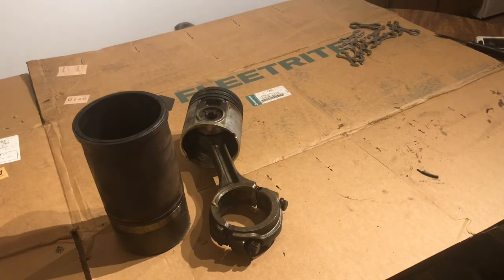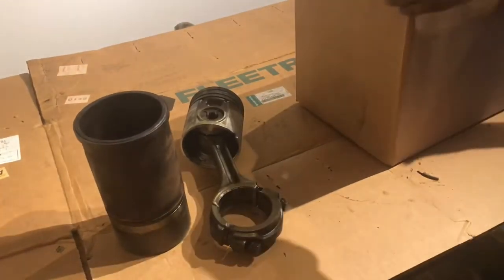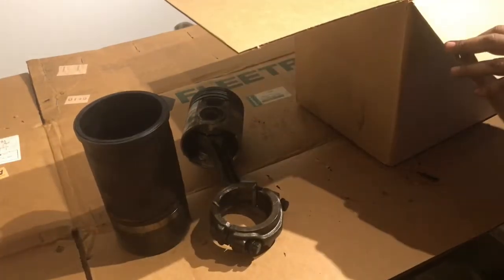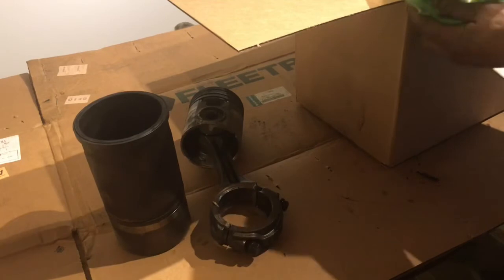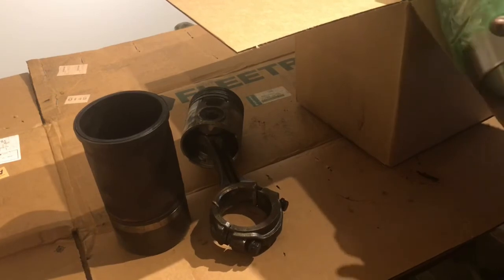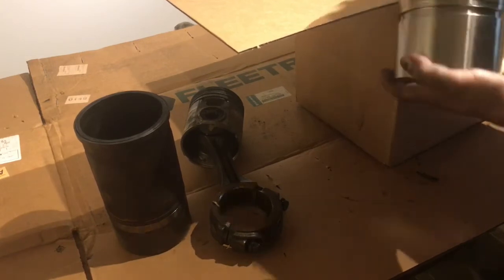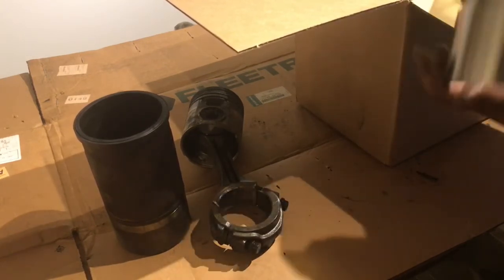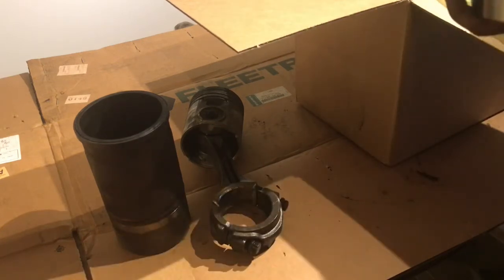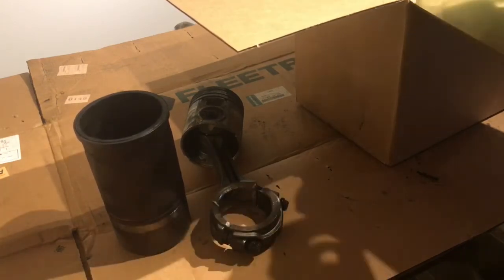And here comes the heaviest. This here is our liners. There you go, guys. There's a brand new liner. The O-ring sits on this little crevice here. I'll show you how I install these. Nice little cross hatch on the inside. I mean, these suckers are ready to install, so we're going to start having fun, because now comes the assembly.